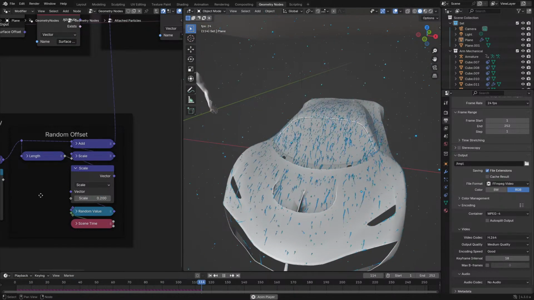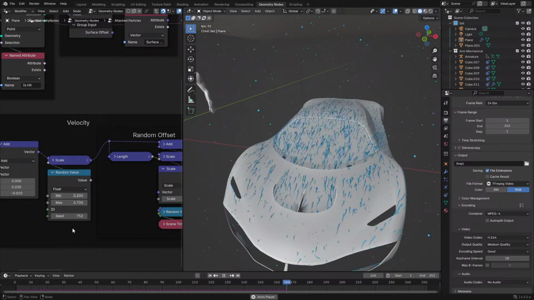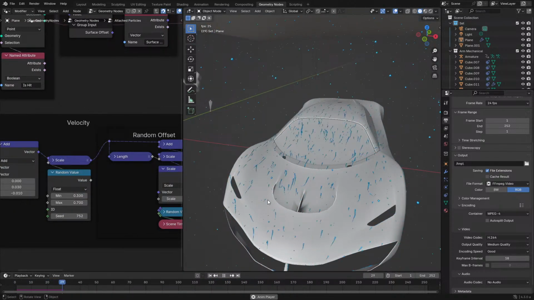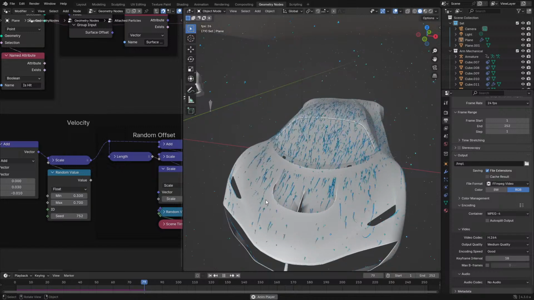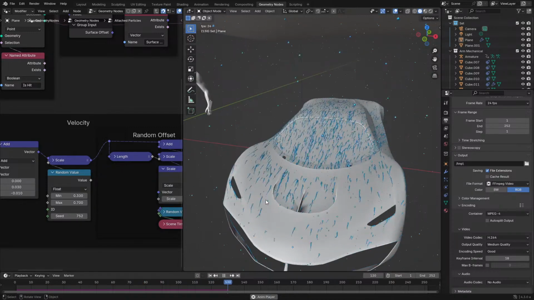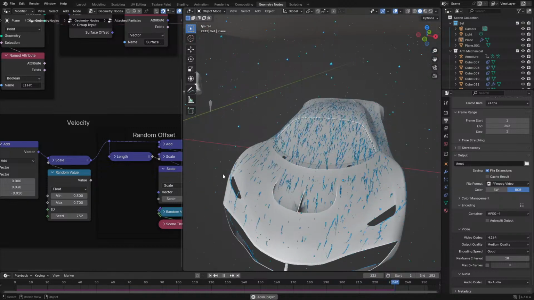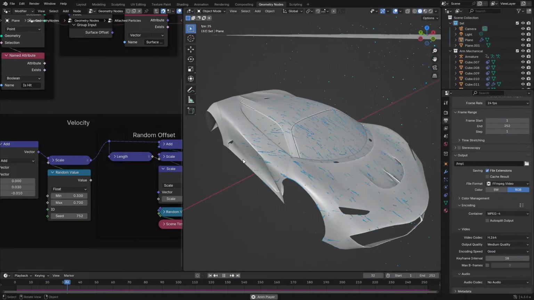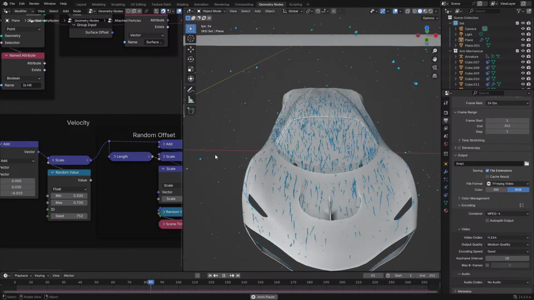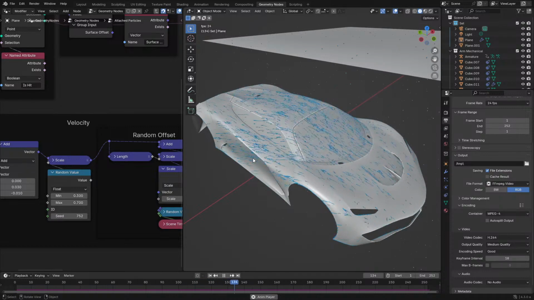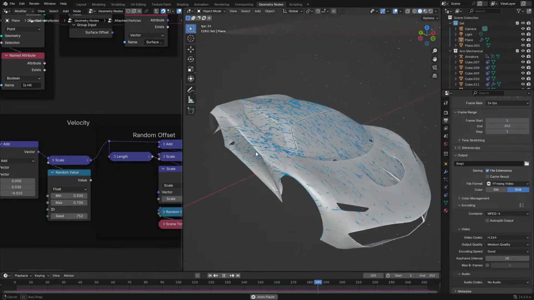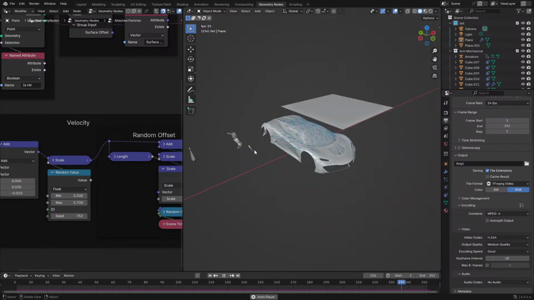I think it's the length of the... Okay, so there's two things. There's the length of the trail in frames, and then there's the length of the trail in distance, because the faster these move, the longer the trails will be. But I don't know. I think this part is okay. Yeah, it's probably fine. Okay, I think that's good.